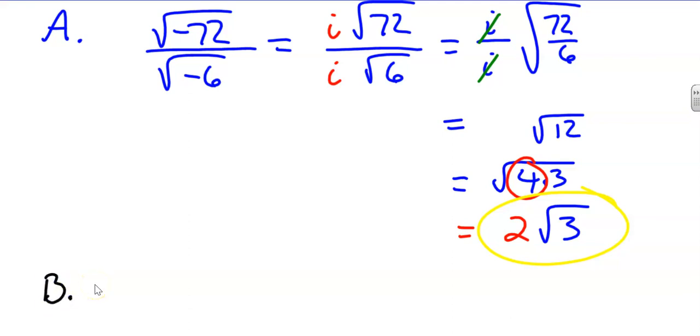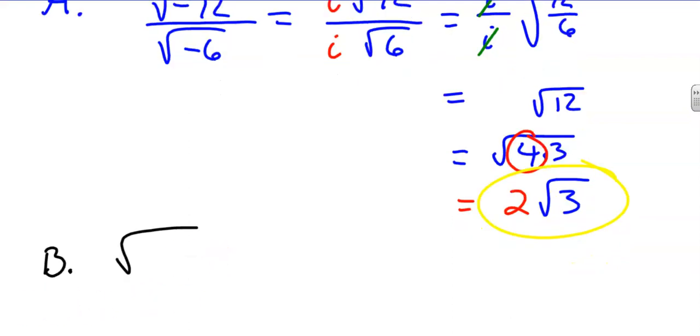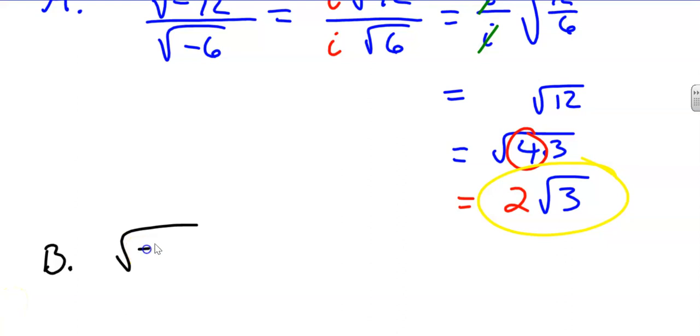Okay. Now some people may look back at this and go, well, what happens back here? What if I went ahead and did negative i by negative i? That automatically came out to be the square root of 12. Sometimes you get lucky in doing the wrong thing first and it still comes out okay. Let's show you one here where if you didn't do it the right way, you would get the wrong answer. So, let's do the square root of negative 49 times the square root of negative 36.